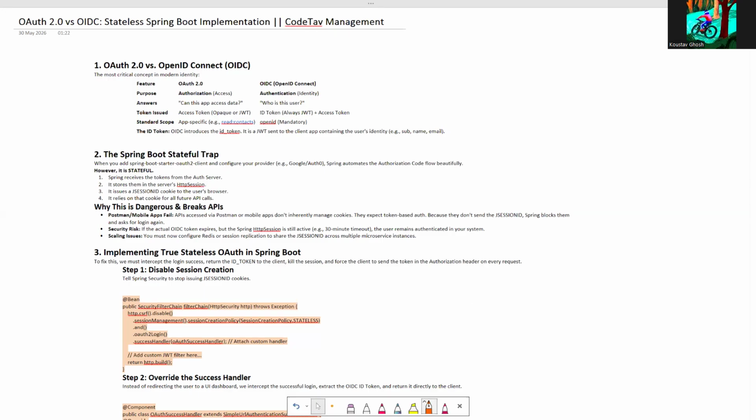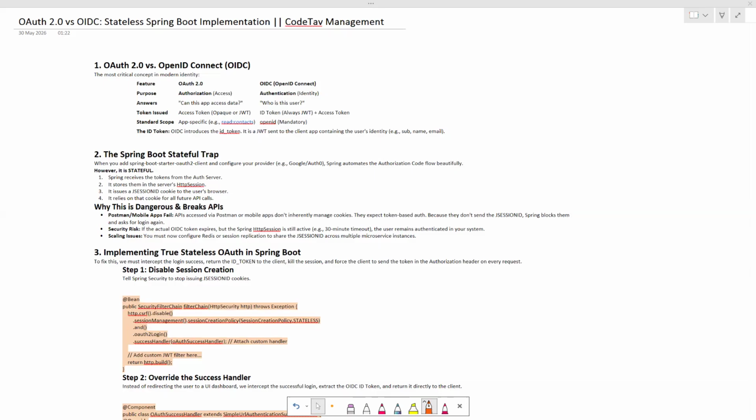So in the last two, three videos, I have discussed JWT, and in the last lecture, I mainly discussed the OAuth 2.0 basic implementation, how things are going on with OAuth. I have realized we add the Spring Boot starter OAuth 2 client dependency in our projects, right?